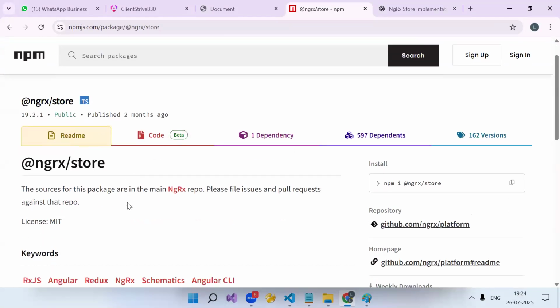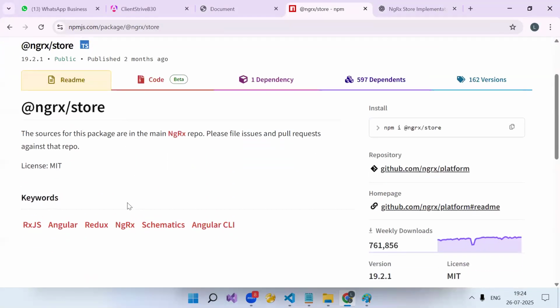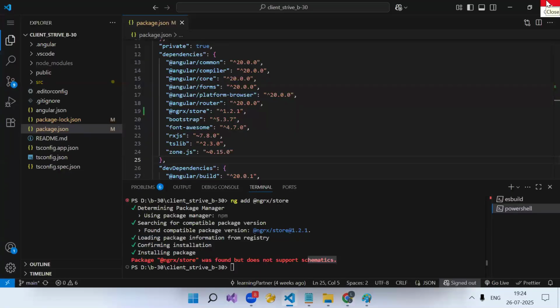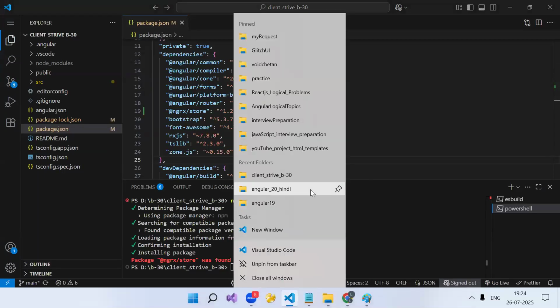I think they have not released it yet for 20. Up to 19 only they have released. We cannot reduce this now. Sir, we have already created an old Angular project with 19.